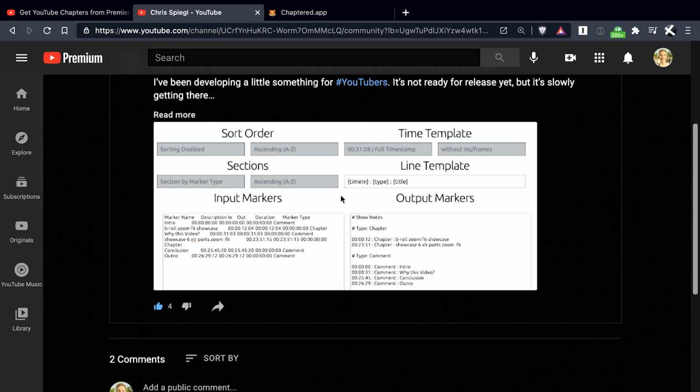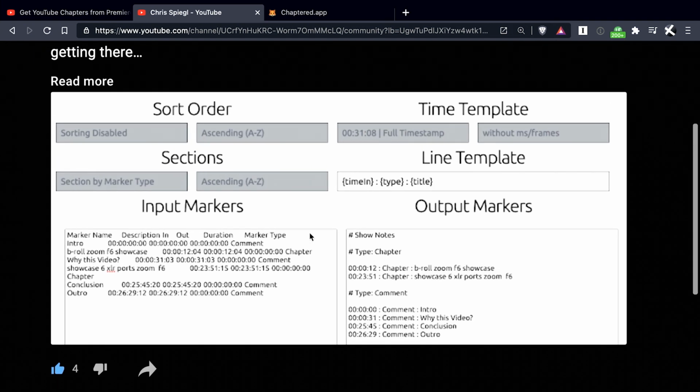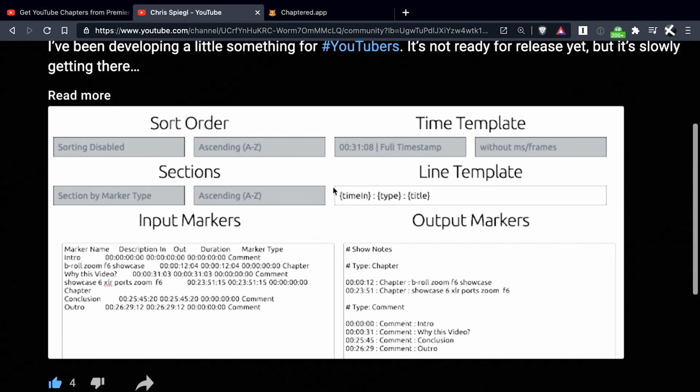So this was basically what was released a couple of weeks ago. It was kind of jarring to look at. And one thing that was particularly annoying for me is that this website was not able to actually store the settings that I chose for later use.